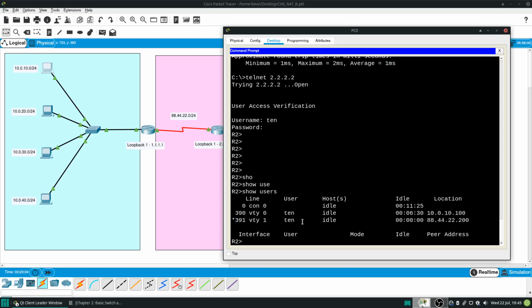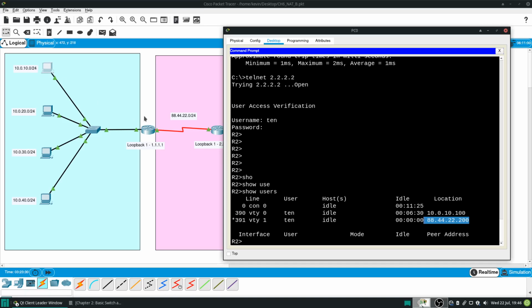Okay, so we've gone in and we can see that we've come from a translated address. We're no longer coming from the inside local address, we're now coming from the inside global address. Excellent. And likewise, if we were on the outside and we actually connected to that address, it would take us to this machine on the inside.